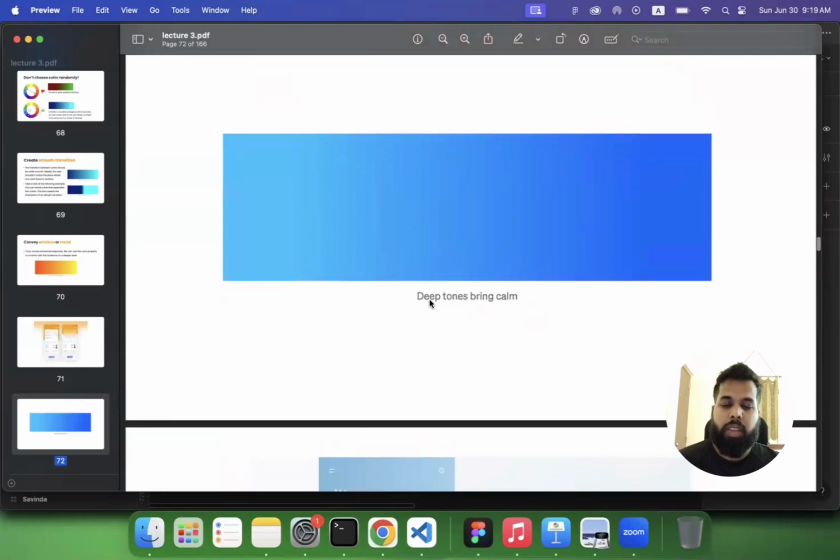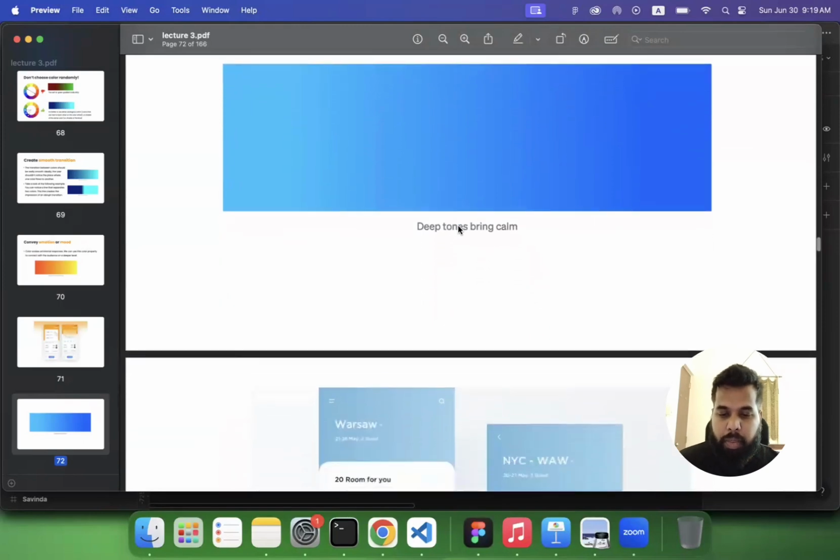Okay, so deep tones bring calm. So if you create deep tone gradients, it will give a calm feeling to your users. So they will be able to look into your screens for more time rather than when you give them contrasting colors or lighter colors in your gradients.